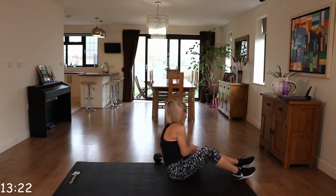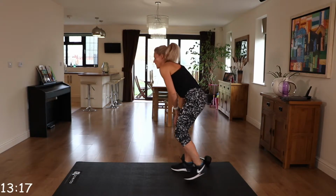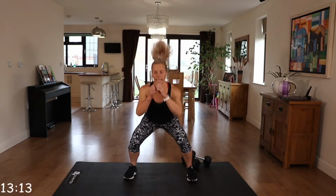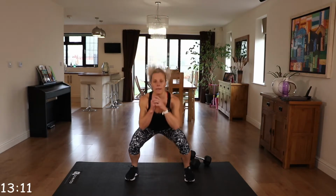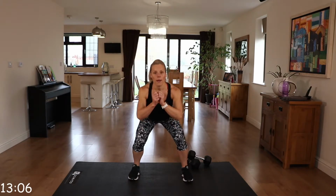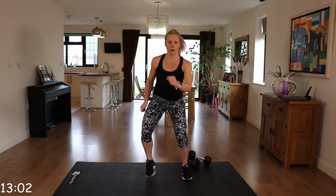We've then got drop squats. So these ones, you're coming down, dropping down, pulse for two, back up, down, pulse for two, back up. Okay, without the jump, just do little steps and pulse it for two, march it back up. Little steps, pulse for two, march it back up.